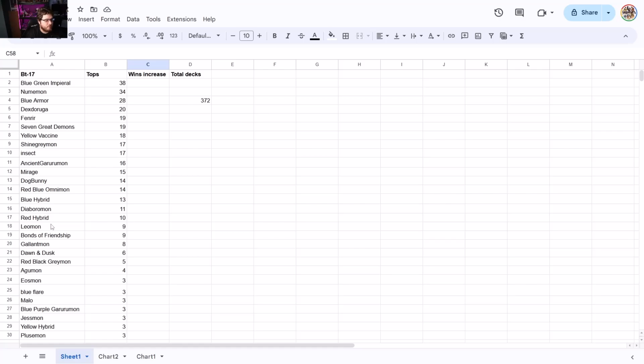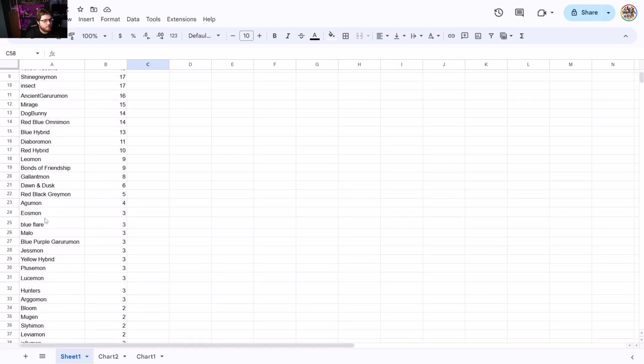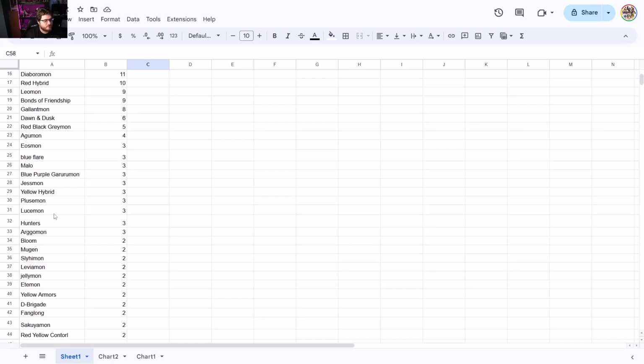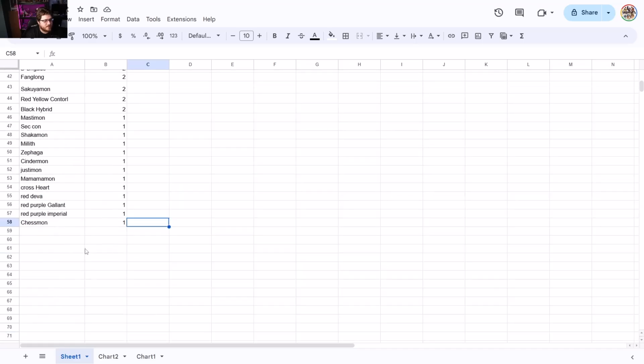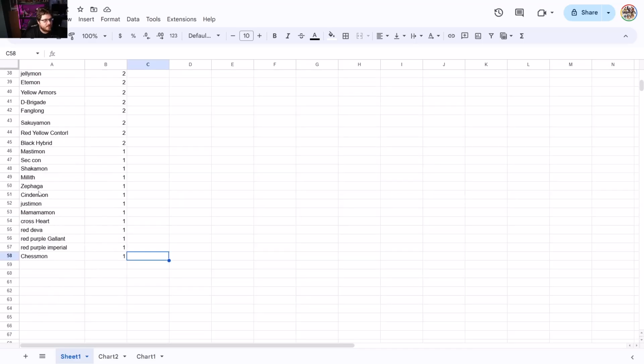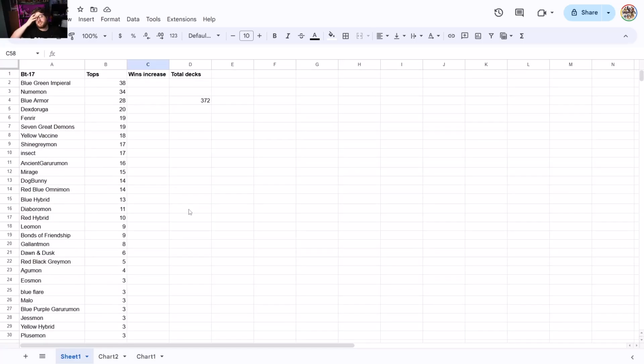You've got Blue Diaboro, Red Hybrid, Leomon, Bonds of Friendship, Gallimon, Dawn and Dusk, Red Black Greymon, Agumon Rush, Eosmon, Blue Flare, Mallow, Blue Purple Guru, Jesmon, Yellow Hybrid, Pulsemon, Lucemon, all these great decks, and they all had potential. Even when Cinderella and Zuffamon both got introduced, the Vortex and the Fairy Tales, they both at least were able to top once. I expect them to show more representation going into next format.